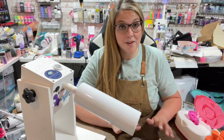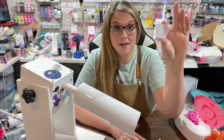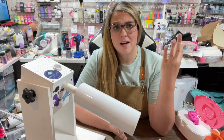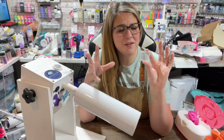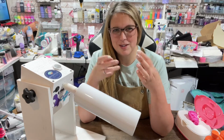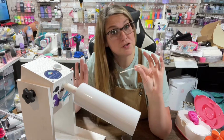I've gone ahead and gathered all of the rest of my supplies that I need. I like to mix my epoxy in these little disposable medicine cups. You can also use silicone cups. I personally like these. I feel like it's just a lot easier to mix them. The silicone cups just aren't as sturdy, so I feel like it's harder to get the bottom corners. You're also gonna need something to stir your epoxy.